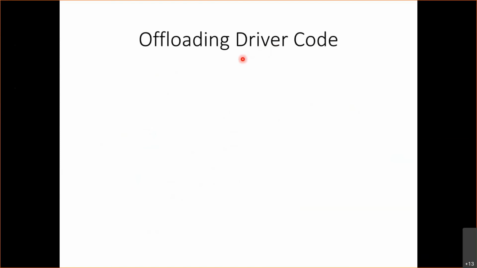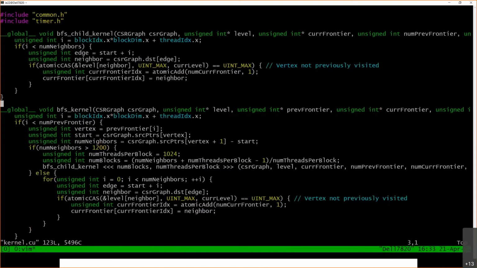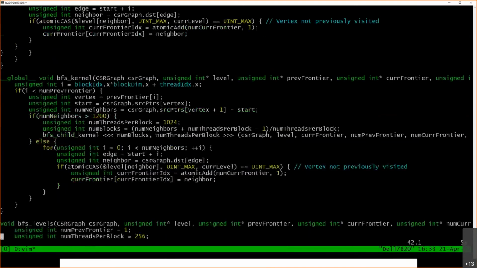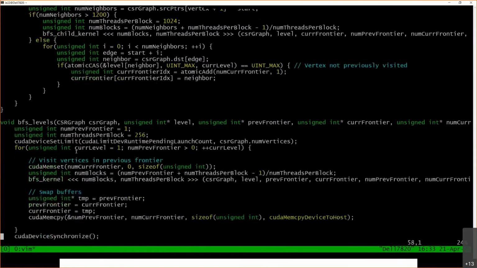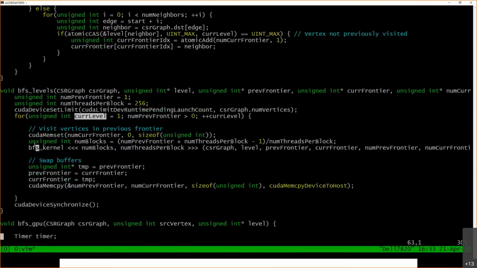So over here, we had this function on the host that was driving the computation by looping over the levels, and for each level, it would call this kernel to launch the grid, and it waits for it to finish. When it finishes, it checks if we're done, and if we're not done, it goes over and calls this grid again and waits for it. So here, the CPU is spending most of its time just waiting for this grid to complete.